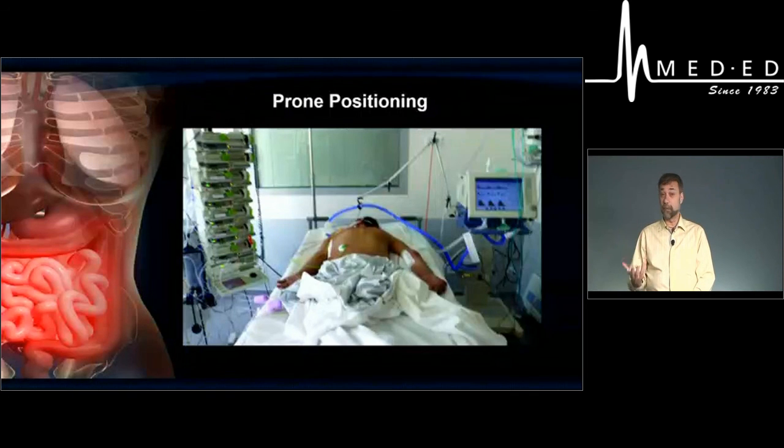Some patients respond very well to prone positioning, and their oxygen levels improve as soon as you flip them over on their stomach. Now, lying on your stomach may not seem like a big deal, but you have to remember that these are really sick patients. They may have abdominal wounds from abdominal surgery, they could have chest tubes, they could be intubated. Flipping them over isn't necessarily easy. There are special beds to facilitate this, and it often takes a lot of staff to flip patients over. Some patients will be flipped over for a short period of time and flip back. Others will spend 6 or 24 hours on their stomach before they go back. It just depends upon your hospital policy, but you'll spend some time on your back and some time on your front with prone positioning.